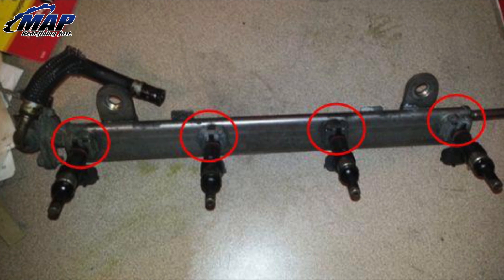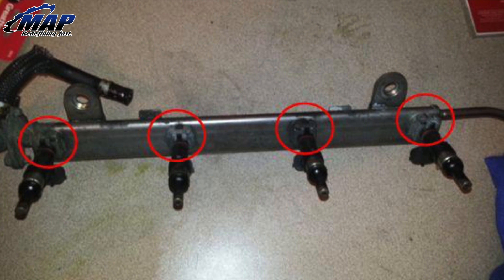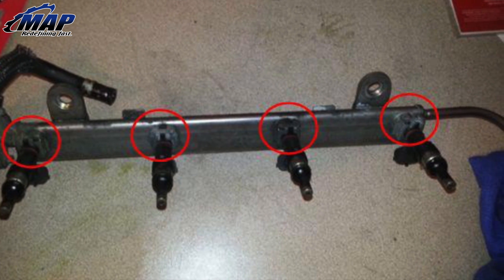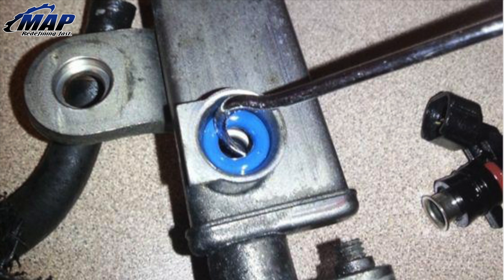On to replacing the fuel injectors. There is still gasoline in the fuel rail — you can let it slowly drip out of the feed line, or remove one injector carefully and the fuel will pour out. Remove the retaining clip from each injector by prying them gently with a screwdriver; you don't want to bend the clips. Pull each injector out of the fuel rail. It may help to use some penetrating oil in the o-ring area. If the o-ring stays in the fuel rail when the injector is removed, be sure to remove it with a small screwdriver or pick. Be sure not to scratch the fuel rail.